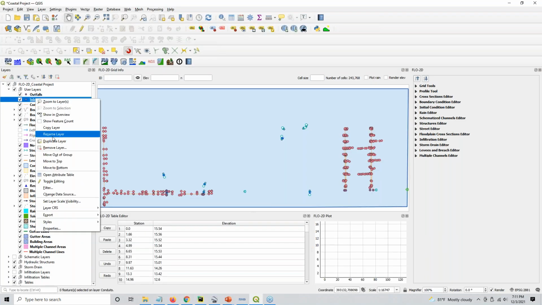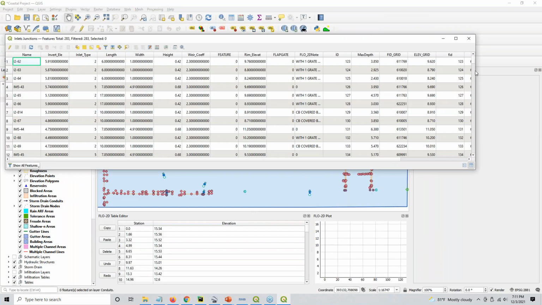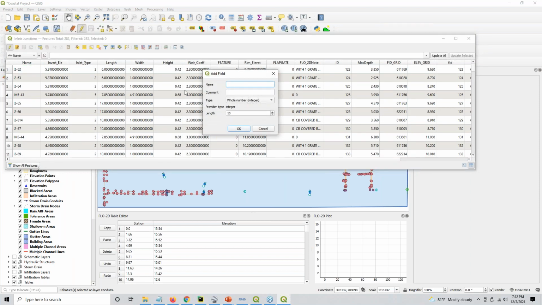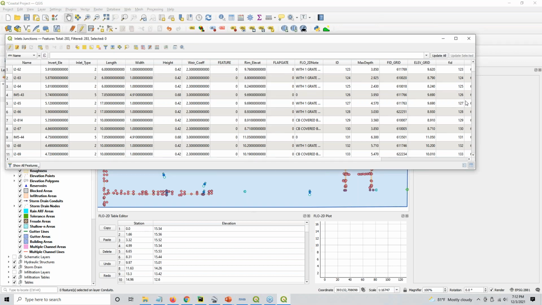So let's add a clogging factor to the inlets. We open the attribute table, hit the edit pencil, and add the fields, the clogging factor. That is a decimal number, and the precision can't go over 1, so the length is 3 and the precision is 3, and I'll click OK.